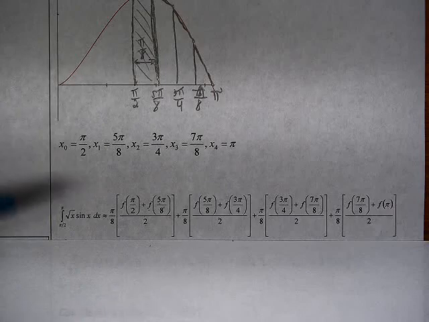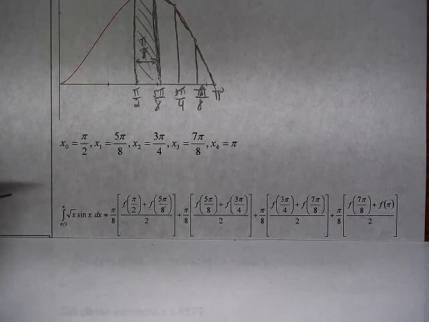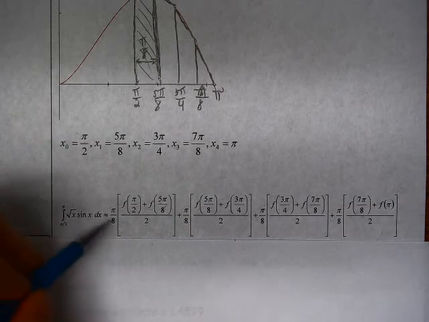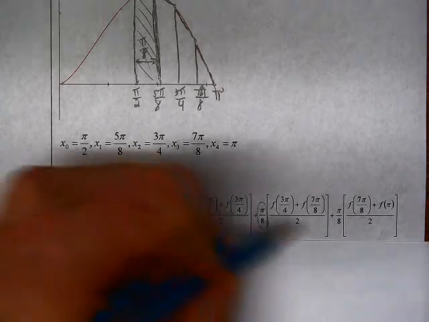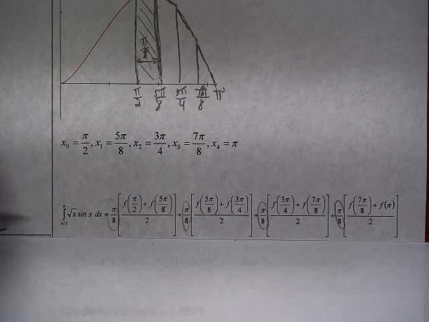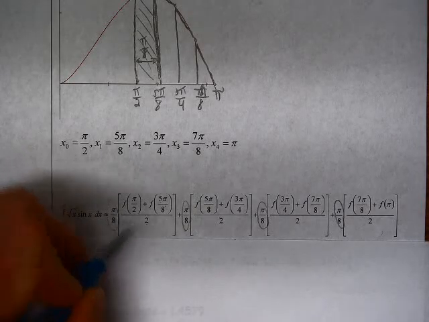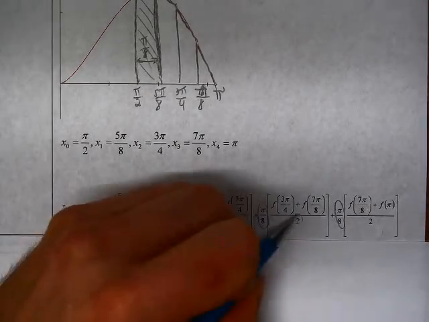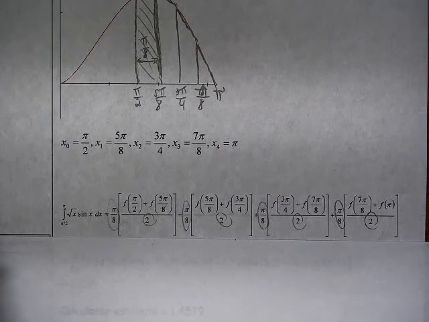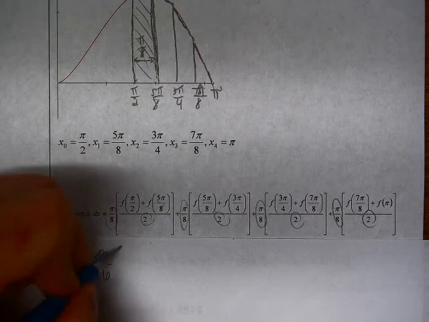All right, and you can see this is a pretty tedious process. Okay, we're going to make it a little bit less tedious by thinking first before we jump on using our calculator. Notice that there's a pi over 8 in each term. That'll happen when the partitions are uniform, but you have to be careful because the partitions are not always going to be uniform, so make sure that they are before you do this. So we can factor a pi over 8 out, and they're all divided by 2, so I can factor a 1/2 out.